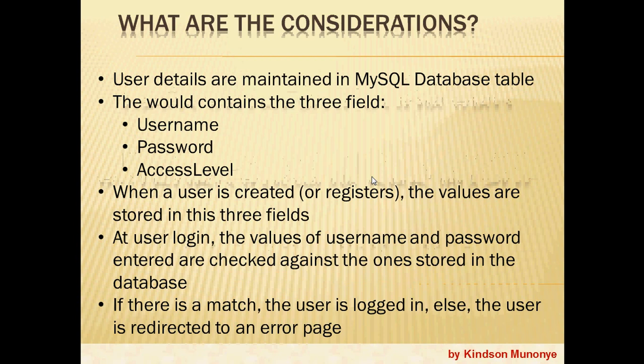So what are the considerations in terms of authentication and authorization? First, just to give a simple definition, authentication has to do with granting user access to the system or to an application. But authorization means authorizing users to particular areas or sections or pages of this application. So a user might be authenticated, but he has to be authorized to access particular resources. So what do we consider in this case?